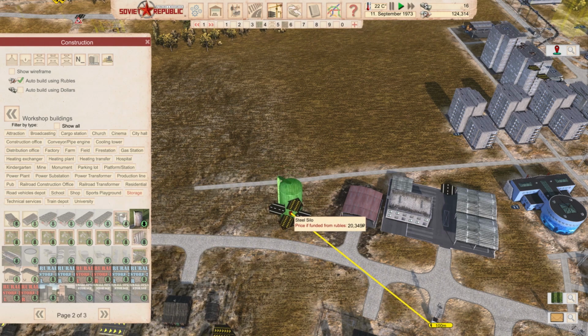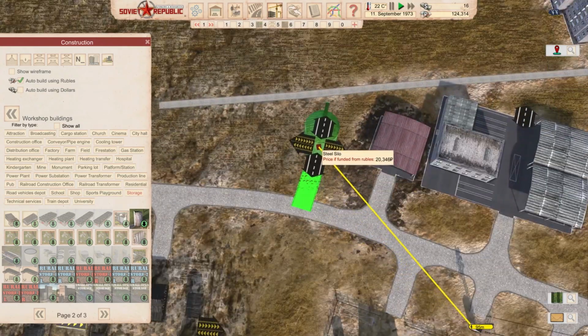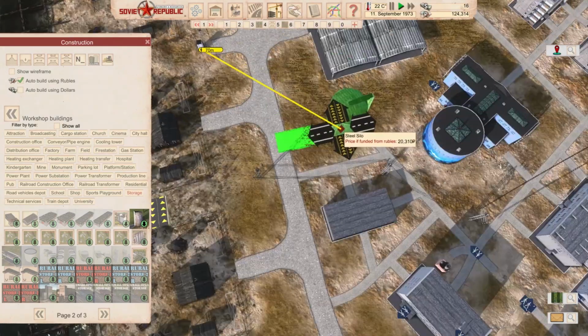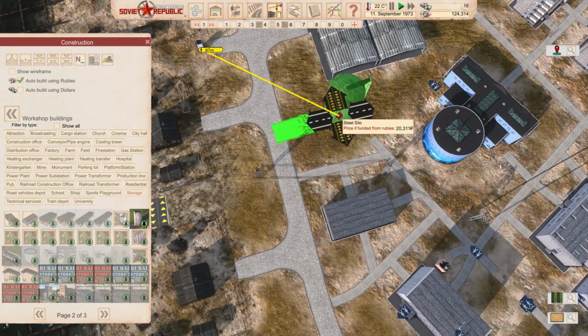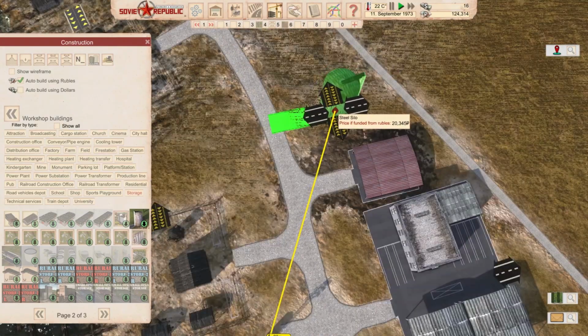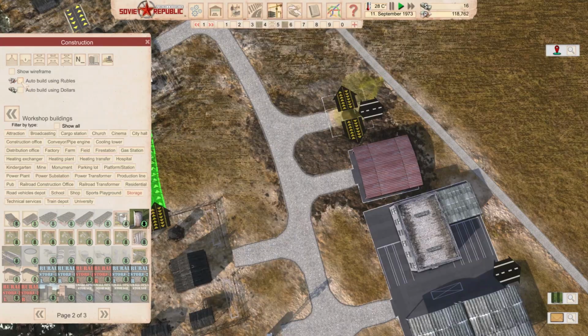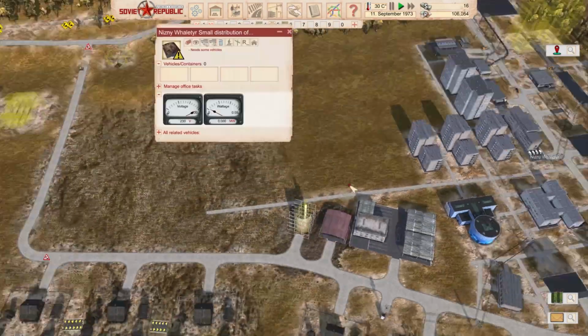Temporary silo. 20,000 rubles. I think we are okay with this. So what I wanted to do here, okay, this one doesn't have collisions, which is absolutely perfect. We can squeeze it in anywhere, exactly what she said. Okay, let's do this, let's build it. Okay, so this is a temporary solution.